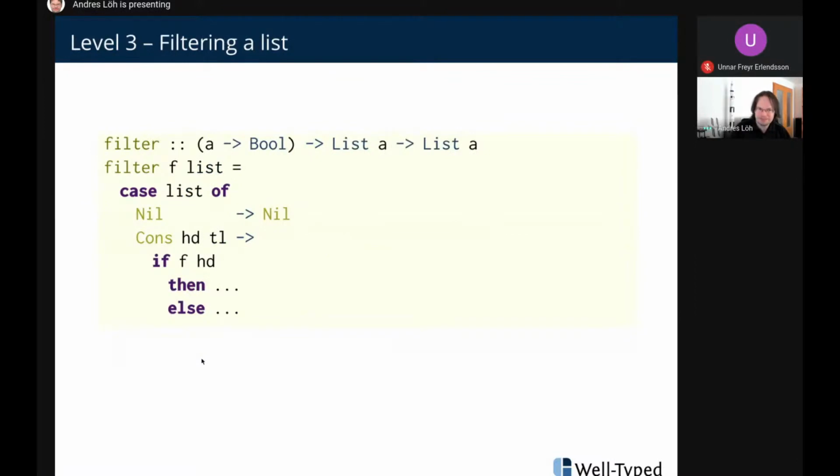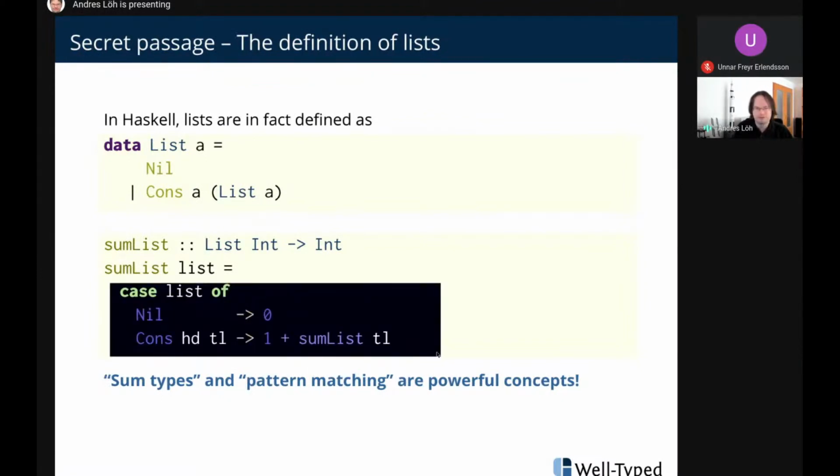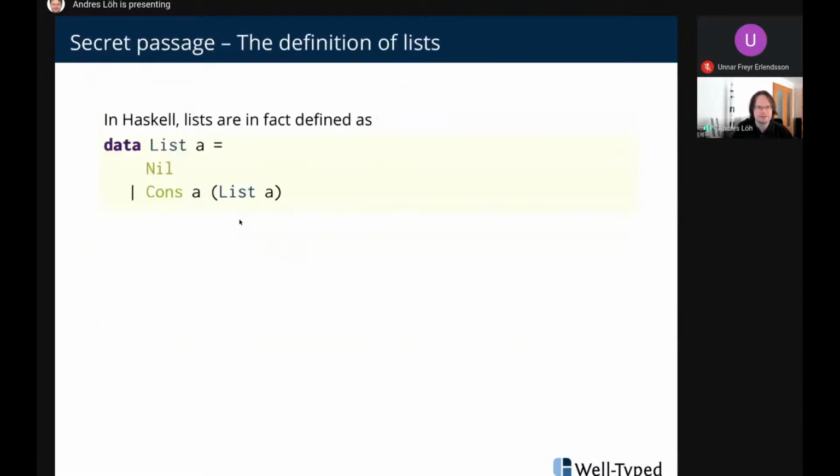So here is yet another example. In a way, I could say the sumList example is an example for something where Haskell gets it right, because I think most people in Haskell, and also if you look at the libraries that are out there, would write a function such as sumList using essentially pattern matching rather than using the first style that I presented here, right? So that is something where I think basically Haskell already drives you into the right direction.